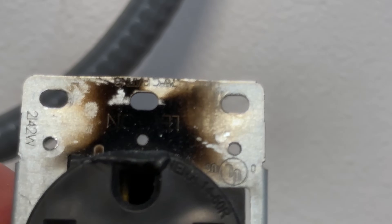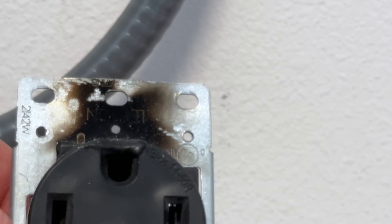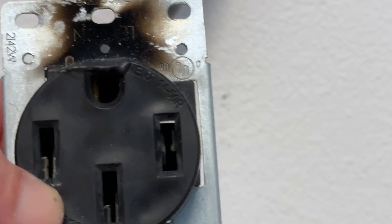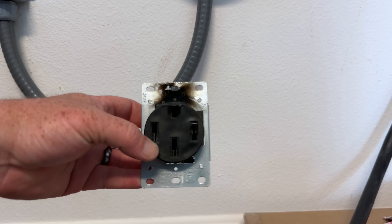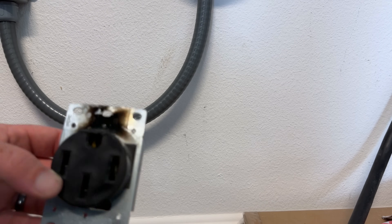I've got another video on outlet safety — another lessons learned. I hope that at my expense, for the issue that happened at my house, I'm sharing this with full transparency so that this doesn't happen to you. As you probably recall, we had an issue with our NEMA 14-50 outlet, and unfortunately it was due to a receptacle not made for that kind of application, so it failed over time. Now I have the same situation happening again.